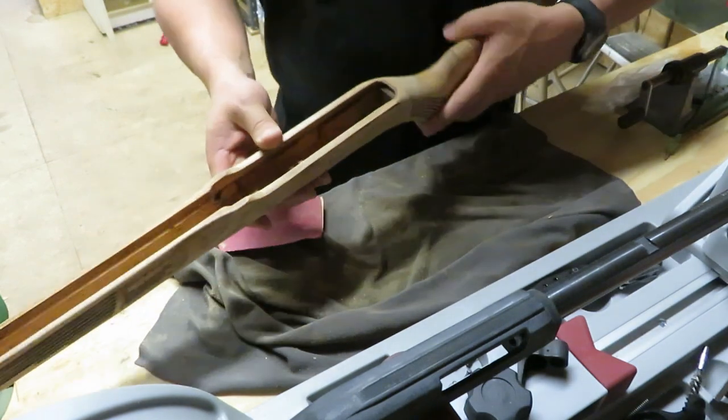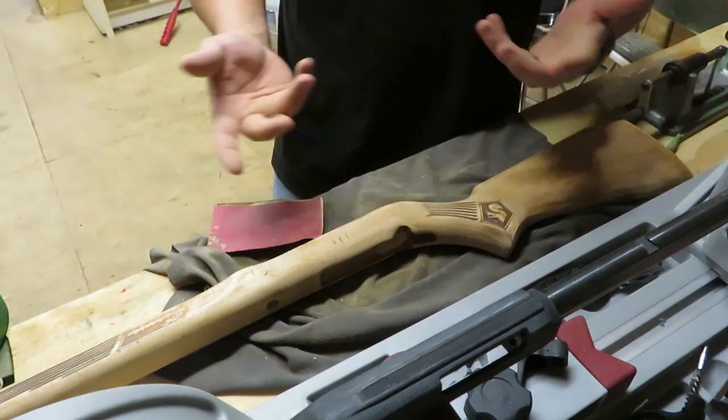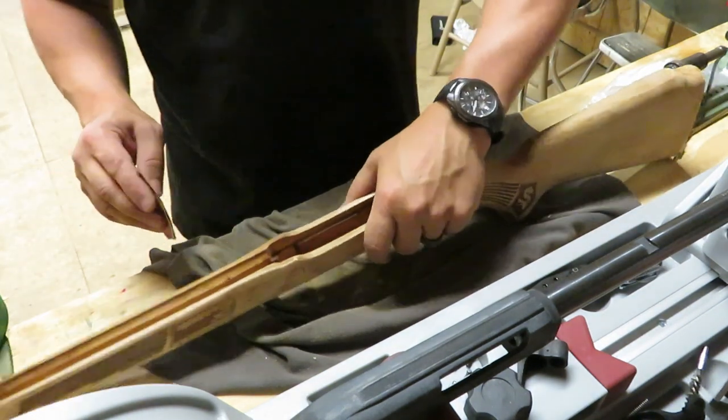So just gotta be careful with this because it is wood and you wanna take the stain off, but you don't wanna take too much material off because you can't put it back.